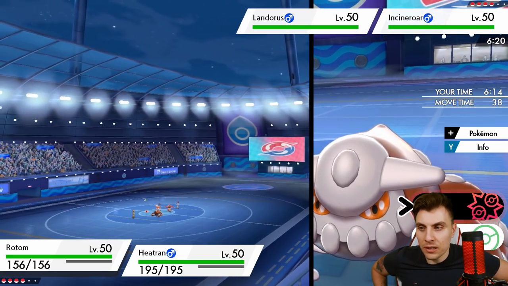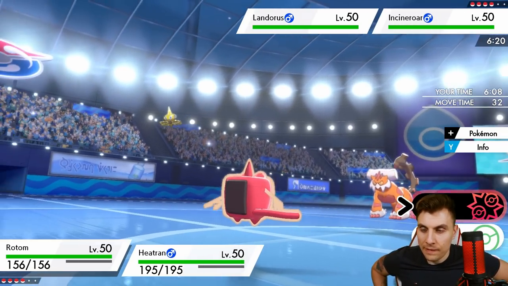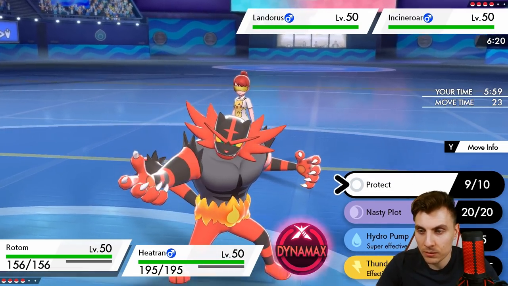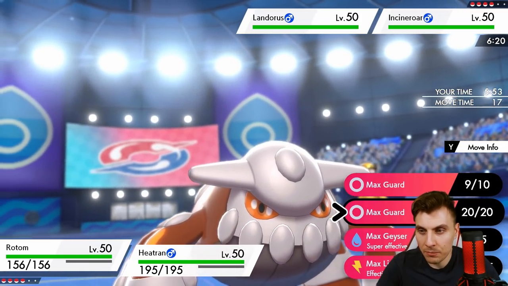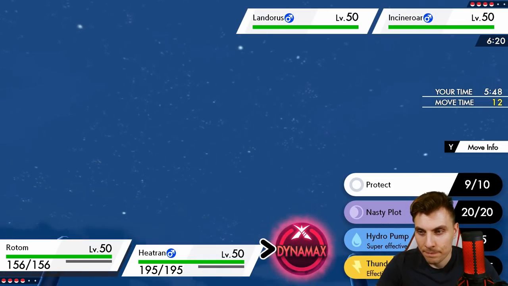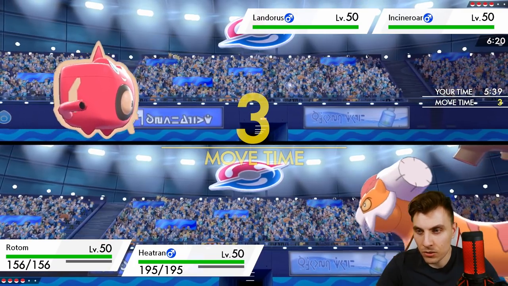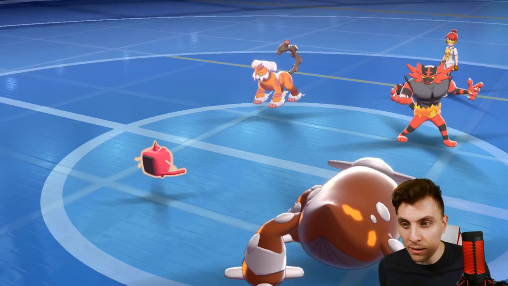We need the Kyurem back on the field ASAP. We really need the Kyurem on the field. But I think we can't really. We haven't got the room now to go for a Nasty Plot. But yeah, and we're just going to get Parting Shotted. That's the issue. Okay, let's go, guys. Let's just go Hydro Pump and switch. Or Protect, because we're running out of time, which is not ideal.